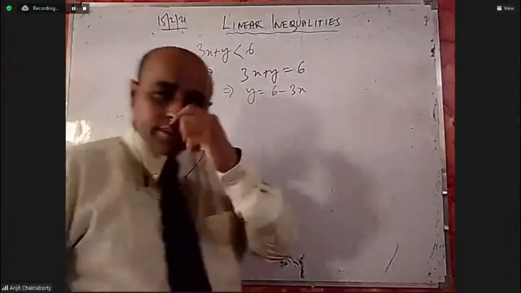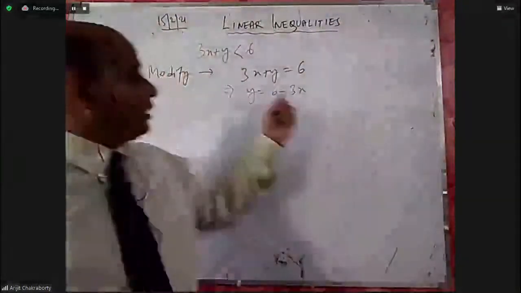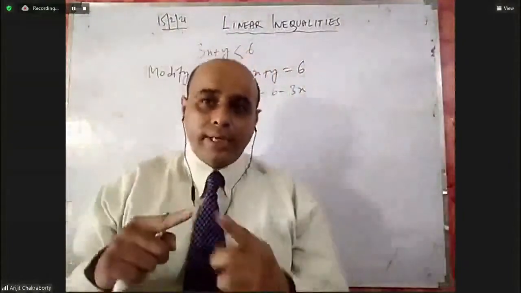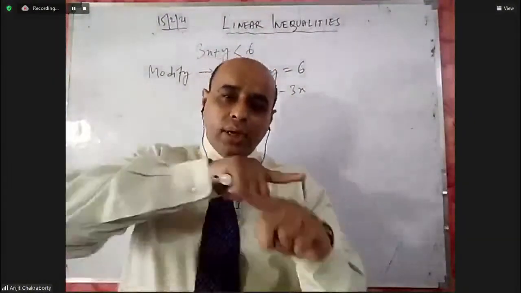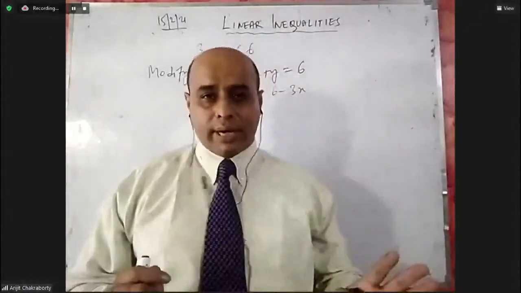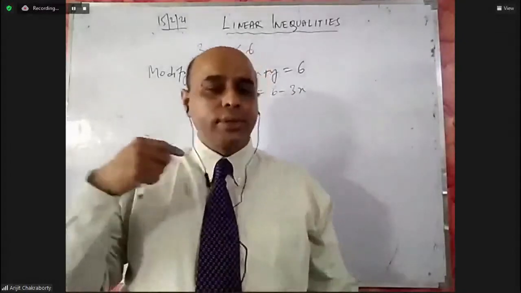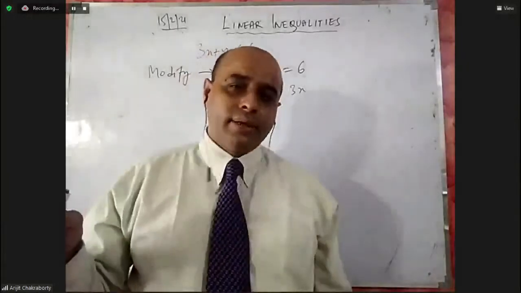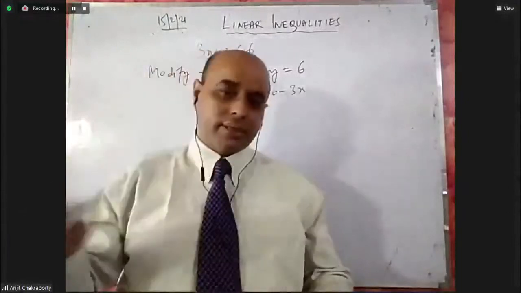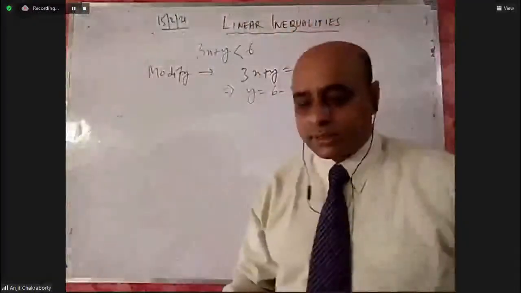You remember when I was taking the session on linear equations, I had told you that this type of equation, 3x plus y, is called linear because it can be represented on a graph as a straight line. But when you have a quadratic equation, one which has 2 roots, it will not show a straight line. It might be a parabola, a curvilinear line, a curve, but not a straight line. This is a linear equation, so it can be represented as a straight line.